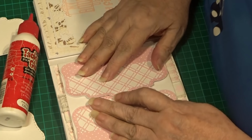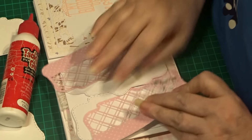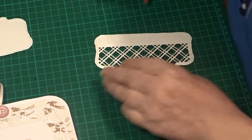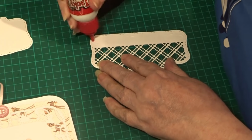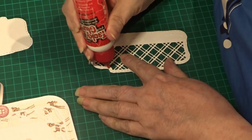I'm going to stick them on, and then I've got some pretty paper to go on the inside as well. So we just move the book out of the way while I glue this. I'll try to put some glue on this, okay. And where we go around the outside edge.